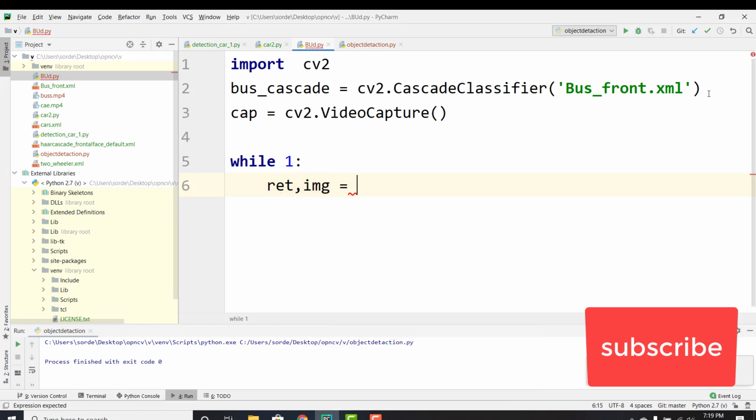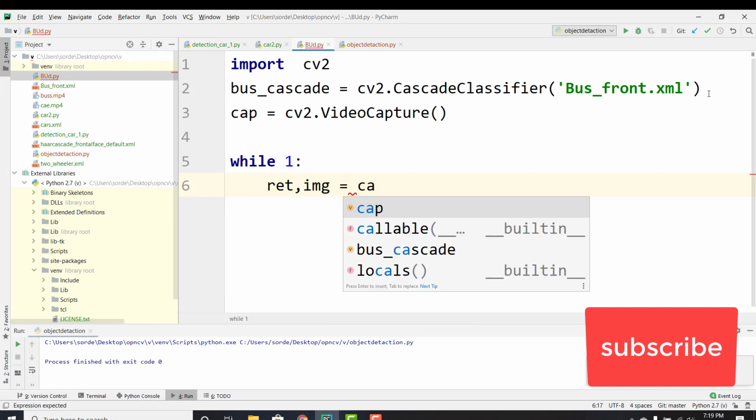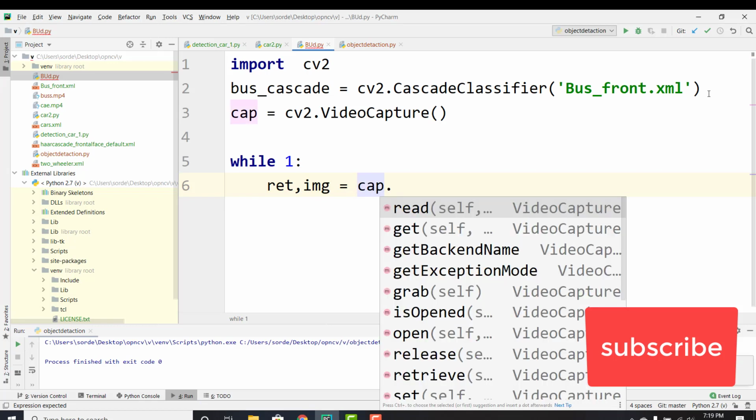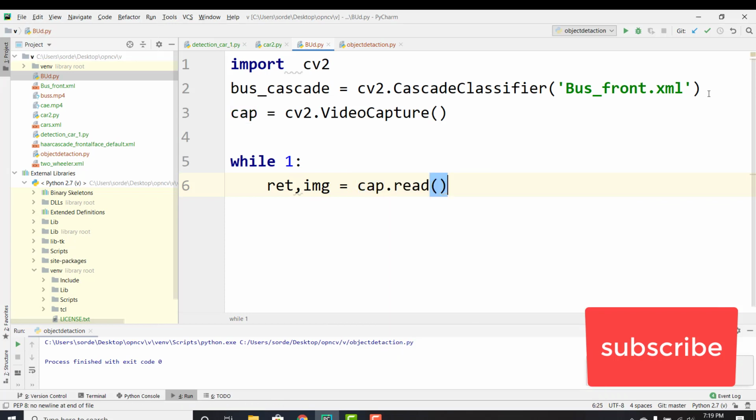Then here cap dot read. Okay, our cap variable is storing all those video values, and now our ret and image variables also have those video values.